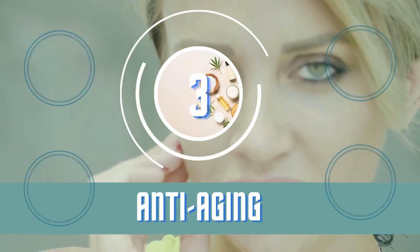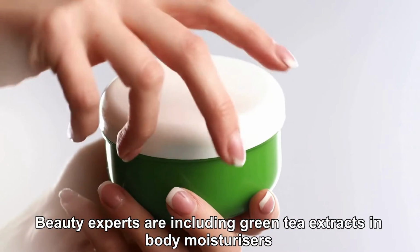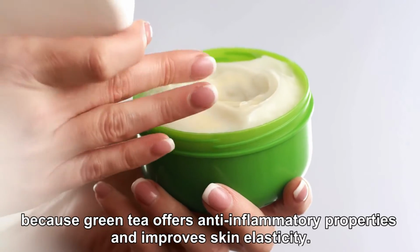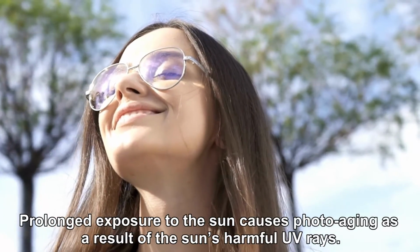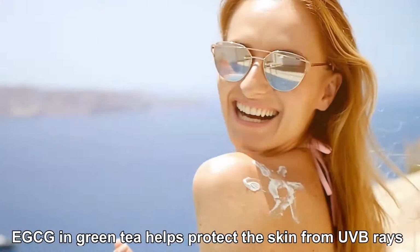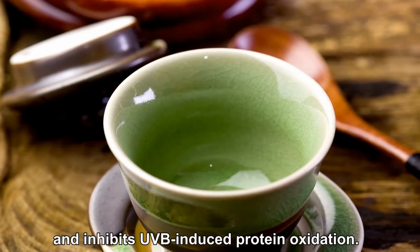3. Anti-aging. Beauty experts are including green tea extracts in body moisturizers because green tea offers anti-inflammatory properties and improves skin elasticity. Prolonged exposure to the sun causes photoaging as a result of the sun's harmful UV rays. EGCG in green tea helps protect the skin from UVB rays and inhibits UVB-induced protein oxidation.